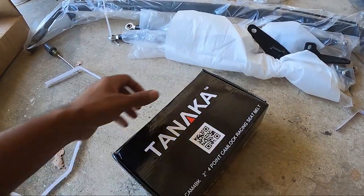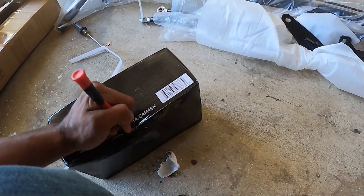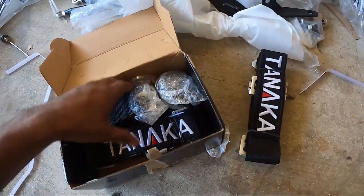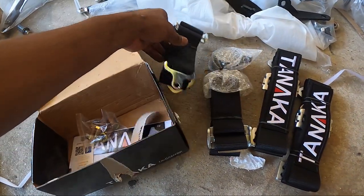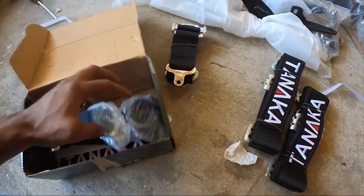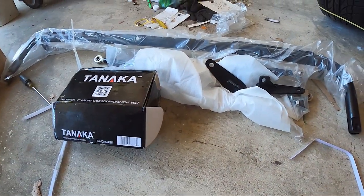For right now, we got this probably Takata eBay harness. I forgot what color I went with. I think I went with just regular black. Something simple. Yep, here it is. You got your fake Takata stickers for instructions, hardware, and stuff like that. So this will be last. We're gonna be installing the bar first, and then I'll figure out how to use this. But right now we're gonna focus on this first, and I'll get back to you guys once we're at the car. I got my 6-speed.